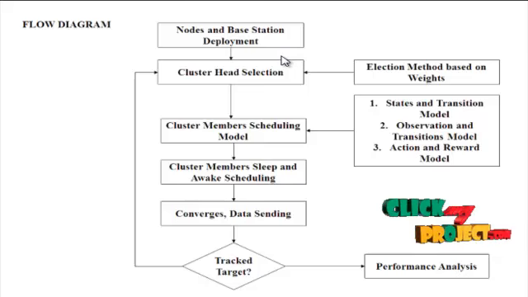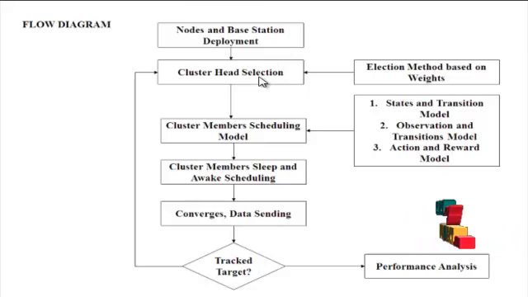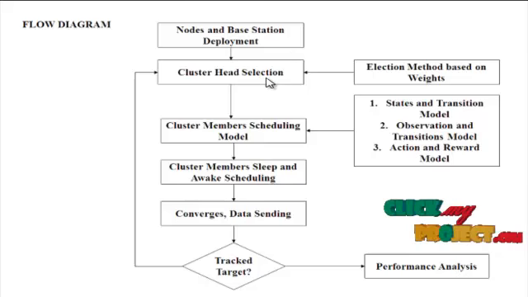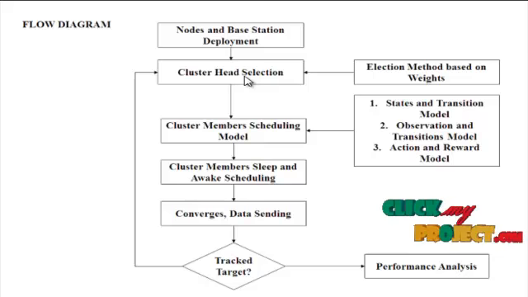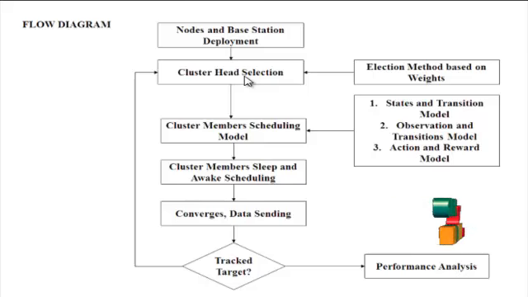Each small area has a few sensor nodes. These sensor nodes are formed as a cluster, and the cluster head is selected based on the node energy and signal strength. Here the election method based on weights is performed for cluster head selection. Low performance nodes are treated as cluster members of the region. Each cluster member in the region reports and transmits the sensory data to the cluster head of the region. The CH receives from and communicates with its cluster members. Finally, the CH receives, converges and sends the data to the BS.